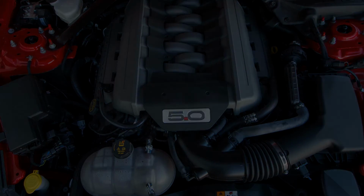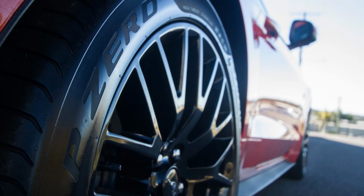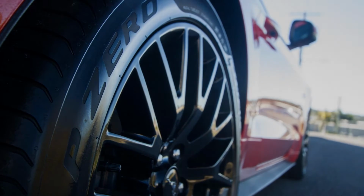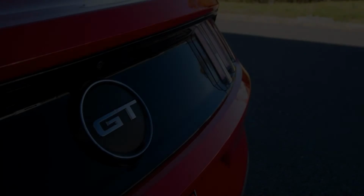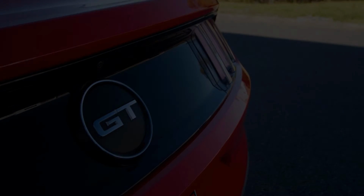Let's be brutally honest, the Ford Mustang is not a very competent car when it comes to sharp dynamics and handling. It will have its rear end handed to it on a racetrack by half a dozen 2.0-liter turbocharged Japanese and European cars. And if that's what you're after, you've missed the point of Ford's offering. This is a Grand Tourer, even the name says it, Mustang GT.